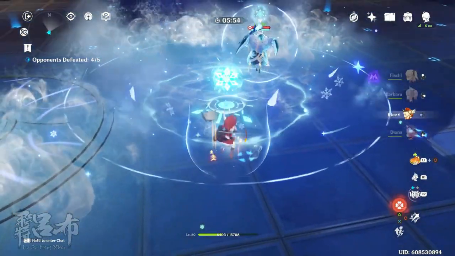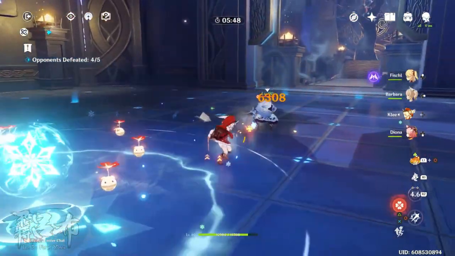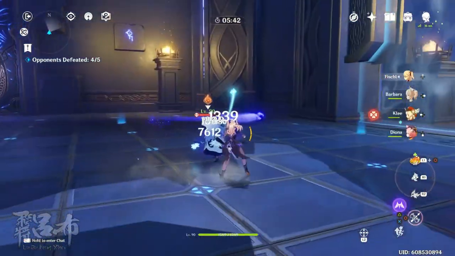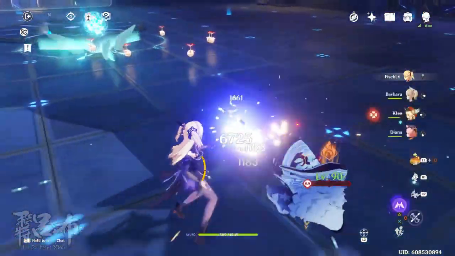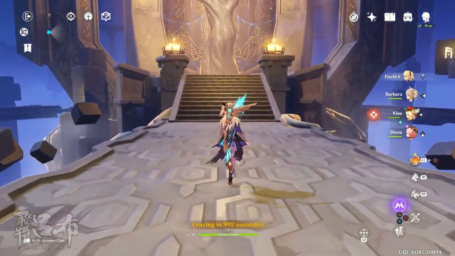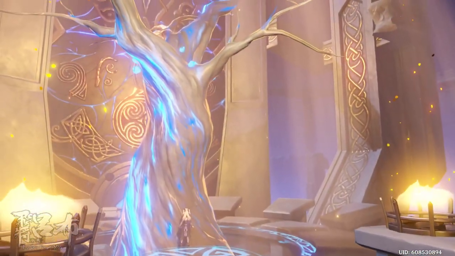Create a shield. See, look, this setup also has a shield to protect me. It really has everything. It's got it all, man. It's got it all. DPS, shield, two healings, more DPS. Yeah. I think this is the best team comp for Fischl.